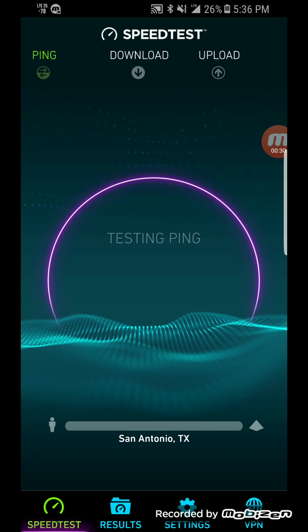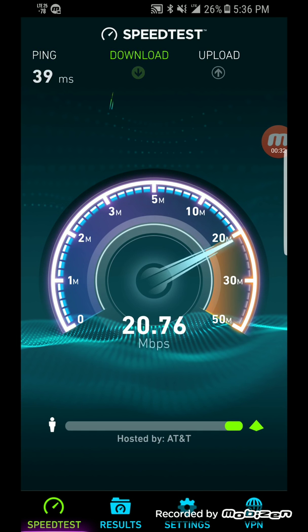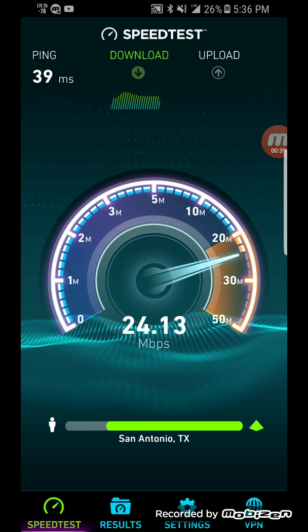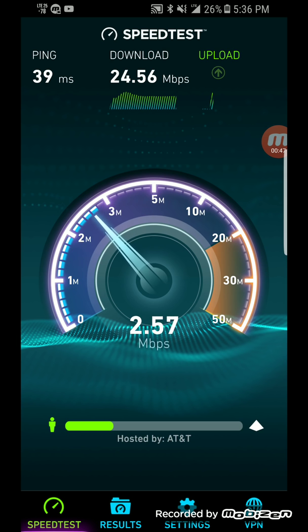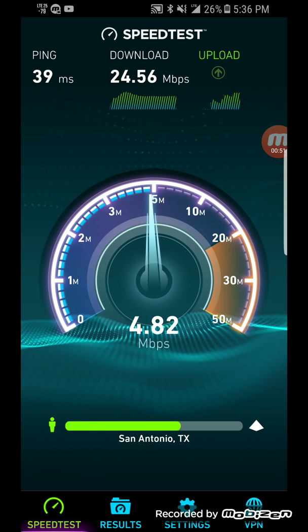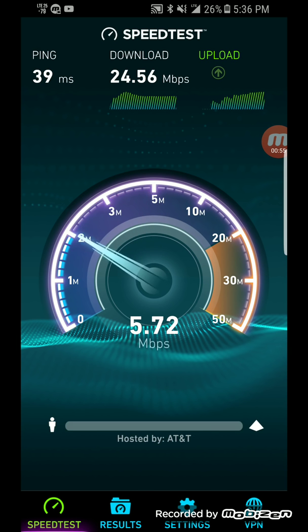There's still a very big question out there: what happens once you drop off of Band 41 with Sprint? Sprint is trying to do everything in their power to get the spectrum swaps going so they can gain more PCS spectrum in a lot of markets. So when you do drop off of Band 41, you still maintain a decent amount of speed — as you can see on the first test I got 24 megabits per second on the download.